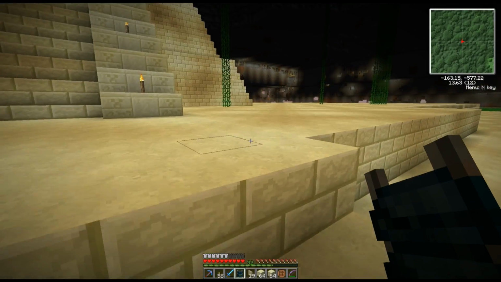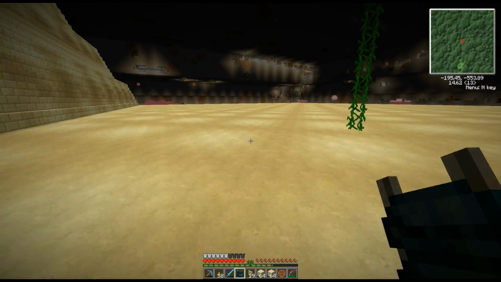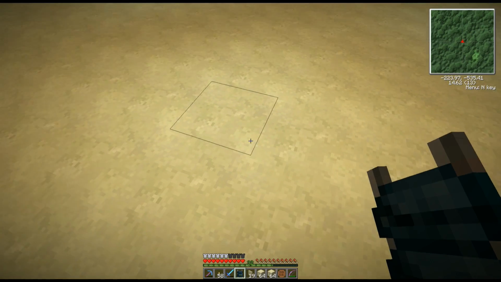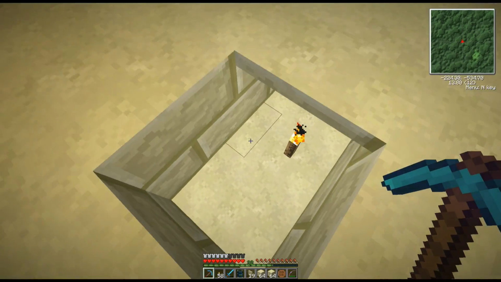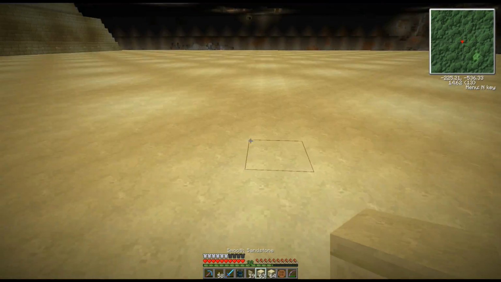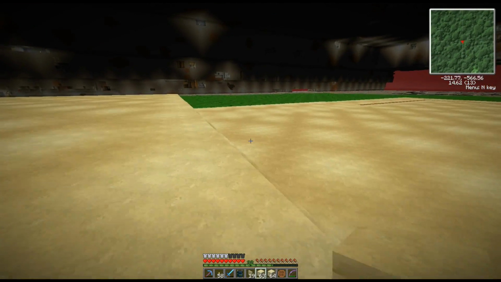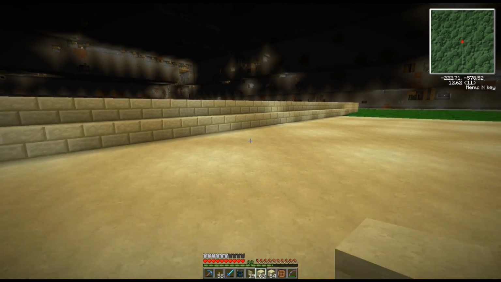The platform is now complete, and I've gone ahead and done all the lighting. So once again, no torches, everything is done underneath with a simple micro block to allow the light to come through. I just love how that looks. And it's as big as it's supposed to be, so now it's time.